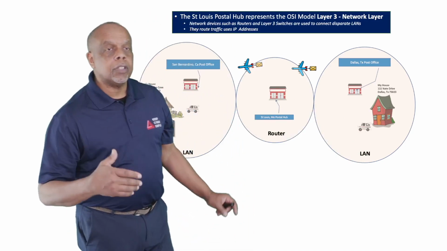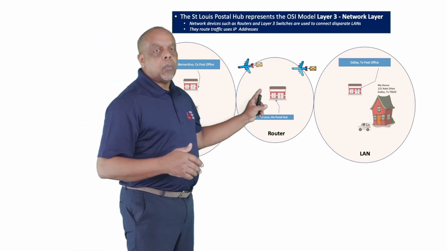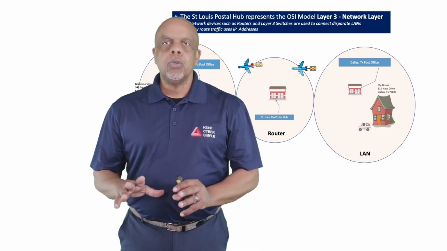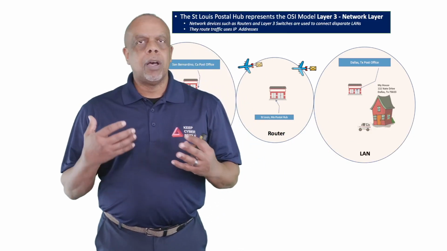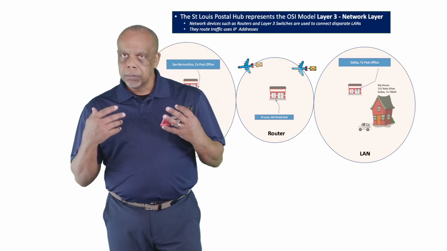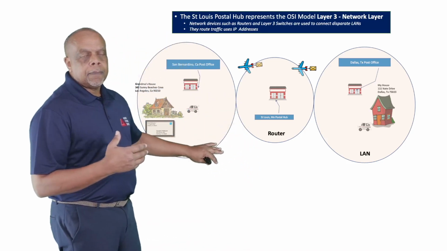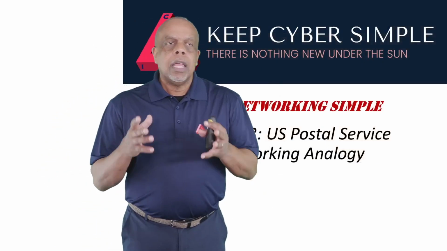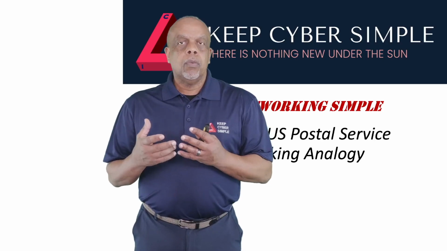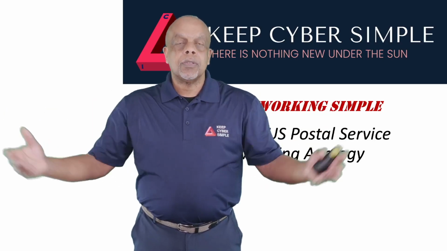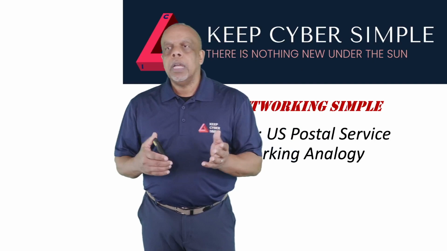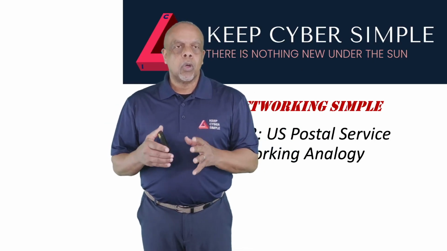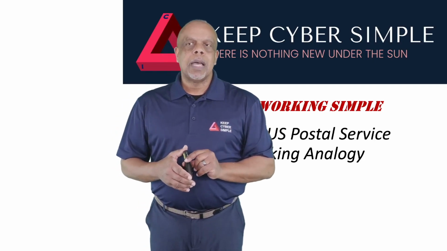The router is smart enough to know that, hey, I can send information from one local area network to another local area network. No different than the U.S. postal system. This is how things move across our internet day to day, being routed through a layer 3 type of device. So as you see, the U.S. postal system was much smarter than they probably even thought they were when they came up with this concept of how to move information, how to move data from one place to another, how to route, and how to do local deliveries. And our network is set up on the same concept.